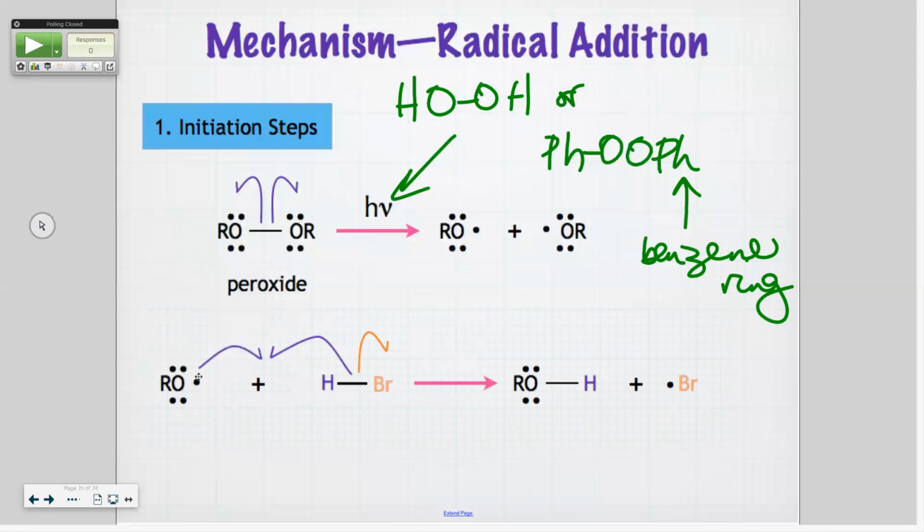And now you'll see that initiation actually has 2 steps. Before it always only had 1, like the bromine busted. Now we're using this plus this. It's very hard to bust HBr apart with light or heat. All right, so we formed our bromine free radical, so now we move to propagation.